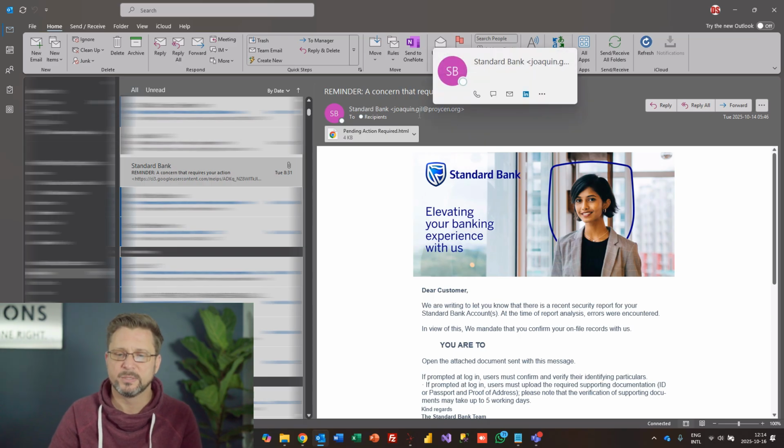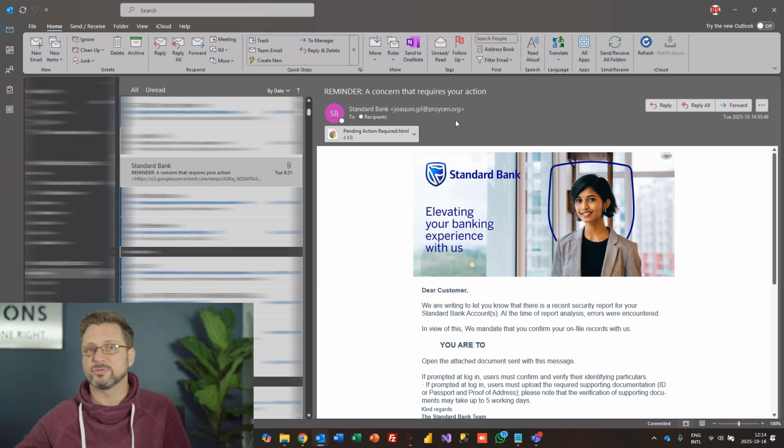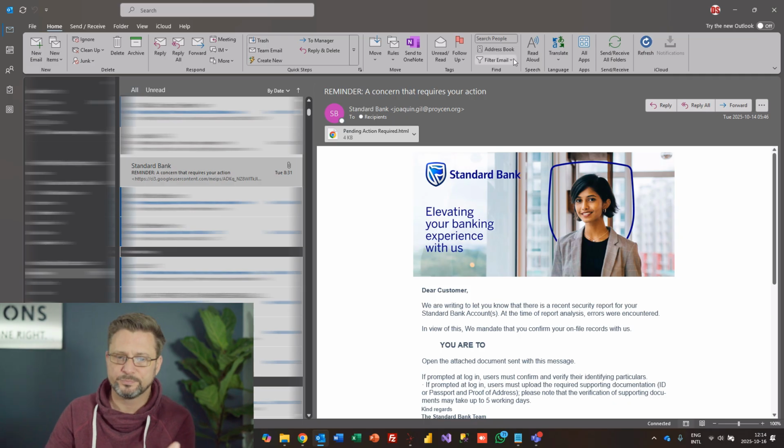Now, first of all, Standard Bank, Synaptic, my staff, or anybody else will never ask you to click on a link and go and sort something out. We will only ever relay information to you as to how to do things, or give you a one-time PIN that you can use on our system that requires it, not through an email. Second of all, we've got an HTML document here. That is not legit. An HTML document should not be coming through to your emails.